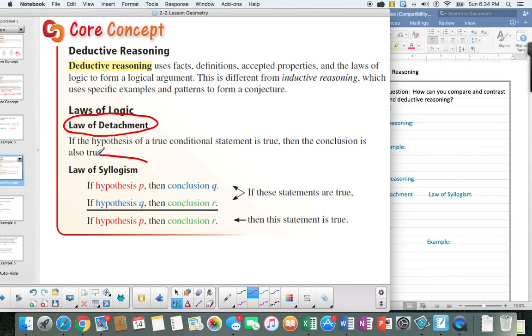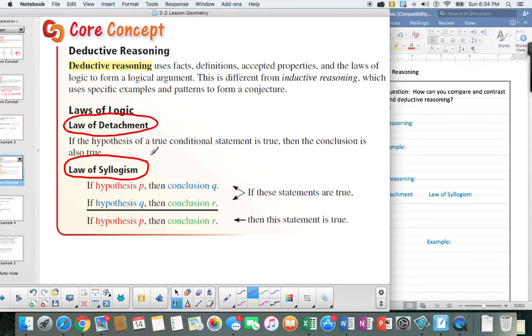And then we're going to use the law of syllogism. The law of syllogism is like that: if you give a mouse a cookie, then he wants a glass of milk. If he has a glass of milk, then he wants a straw. If he wants a straw, then he asks for a napkin. There's also a very famous commercial that says, if you have cable, then something happens. Then if this happens, then something else happens, and so on.